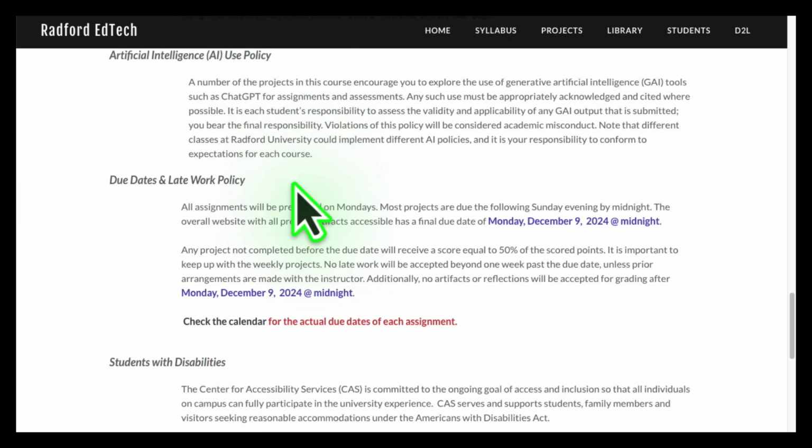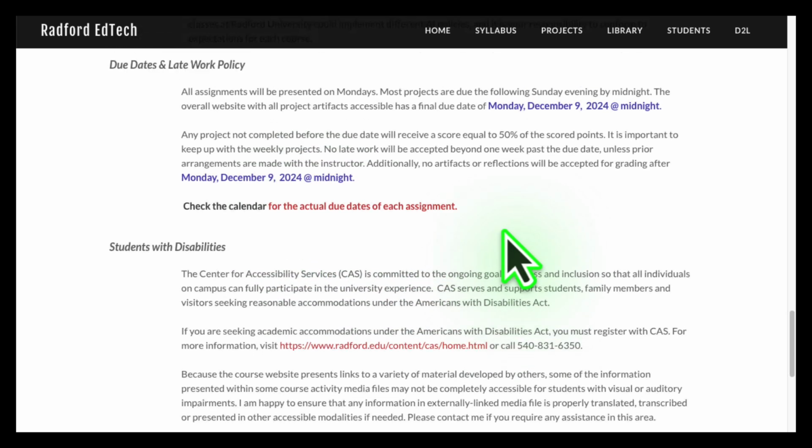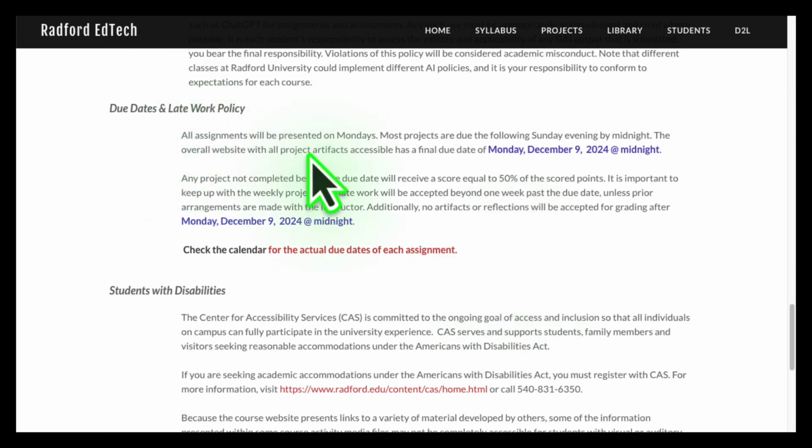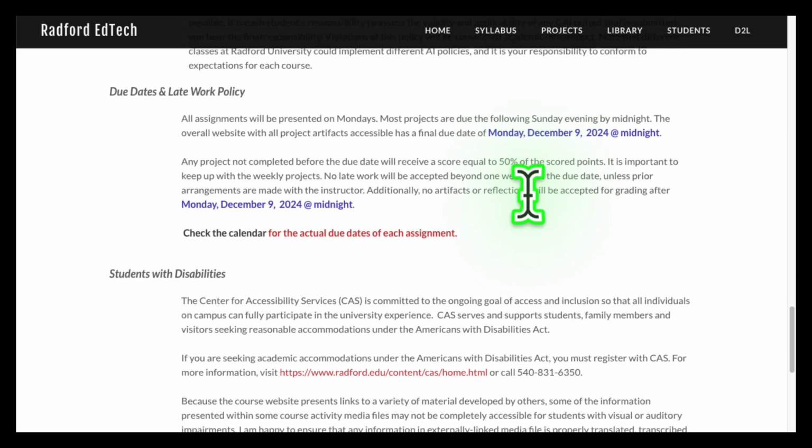That's listed on the course calendar. And there's some other really important information here. The one thing I do want to point out as far as due dates is that you really need to stick to the due dates for when projects are due. It's very common for some students to get behind and to start submitting things late, and that is okay occasionally, but I'll have students who will get so far behind that they will get too far behind. And this course officially ends Monday at midnight on December 9th, and nothing will be accepted after that time. I will be doing the final grading of all projects that are late and are due during the last week of class following December 9th before final grades are posted.